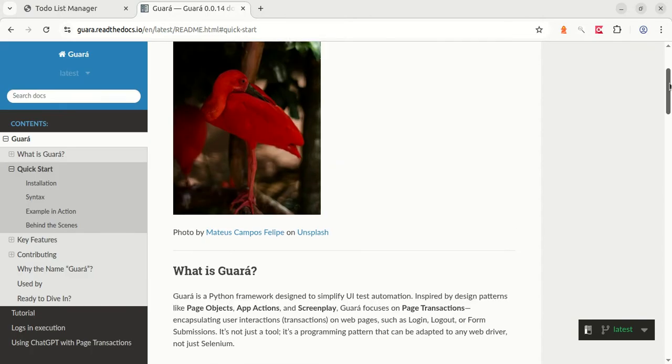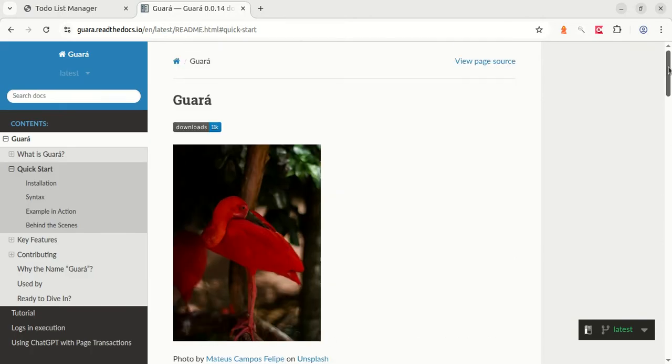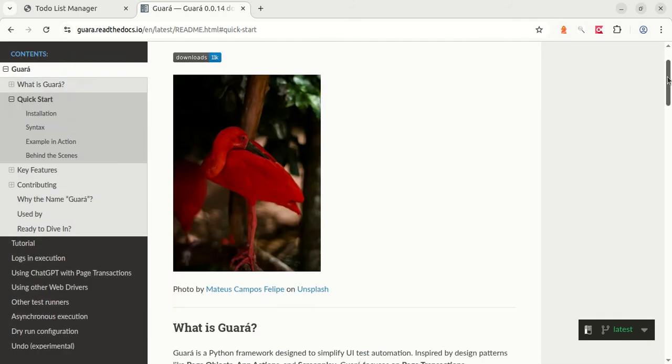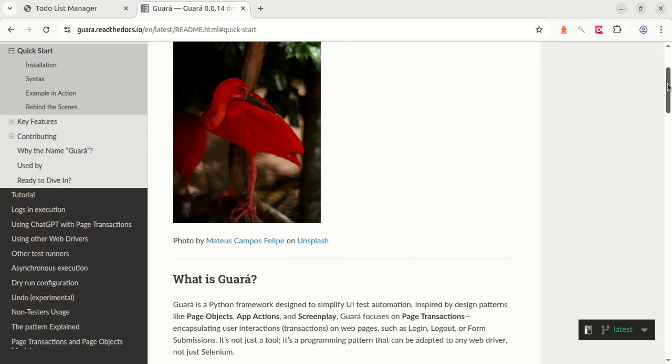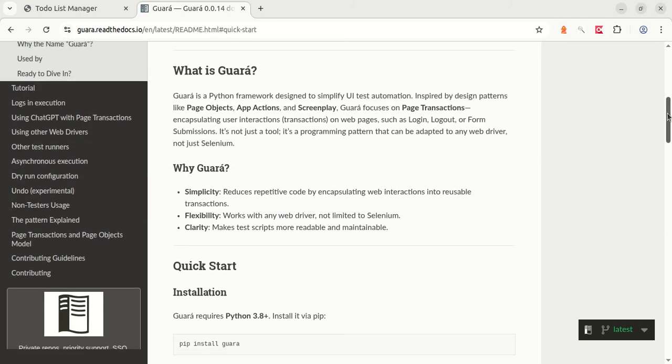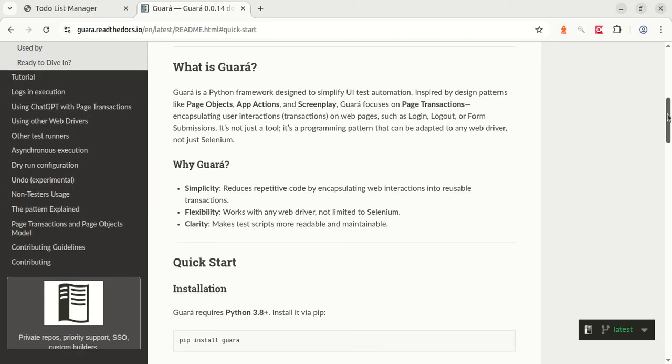Hello, this is the first video of the tutorial related to page transactions with the implementation of the framework Guará. Just to give a quick context, Guará is a Python framework designed primarily for UI test automation.